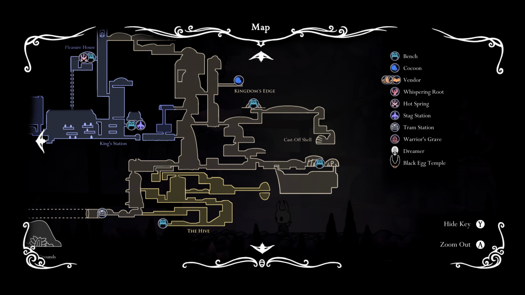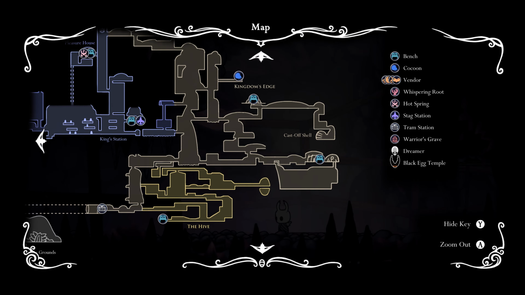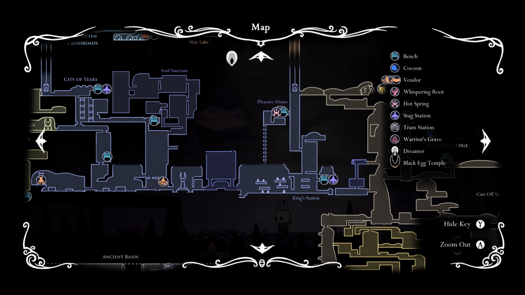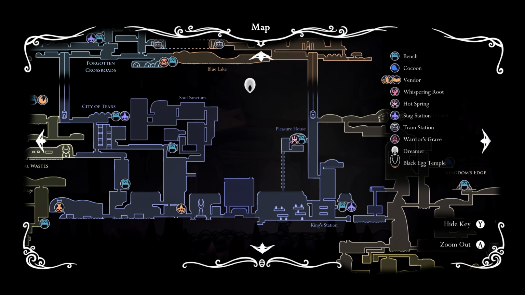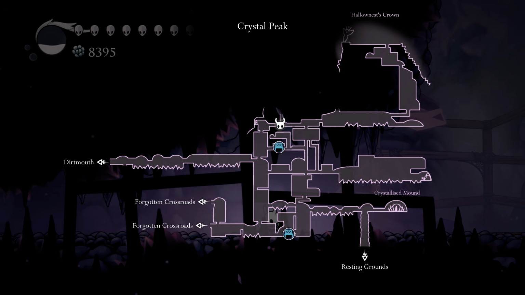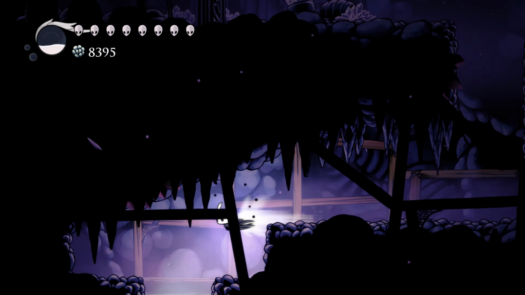Where to go? The Kingdom's Edge seems like a good place to be. There's that spot right there. Now on top of that, we can go back into the City of Tears near King Station. For the time being, back to Dirtmouth. We'll take the Stagway from there.